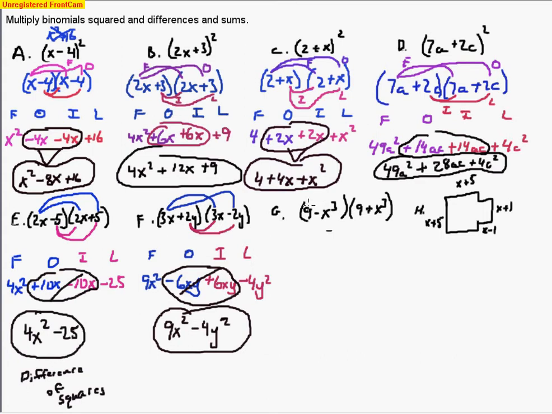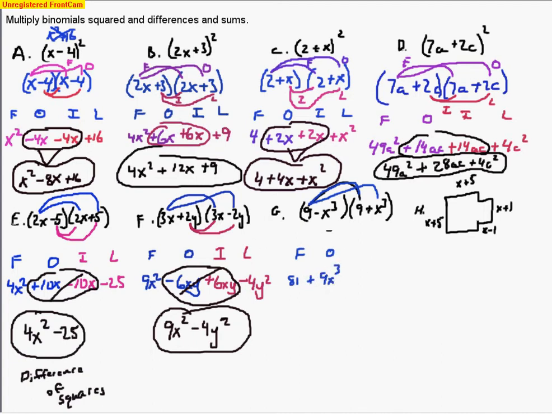Here we have 9 and 9. That's going to end up multiplying to make 81. So this time we have it in ascending order. 81, so for the 9 and the 9. And then we multiply the 9 and the x to the third. So those are outside terms. That makes a positive 9x to the third.